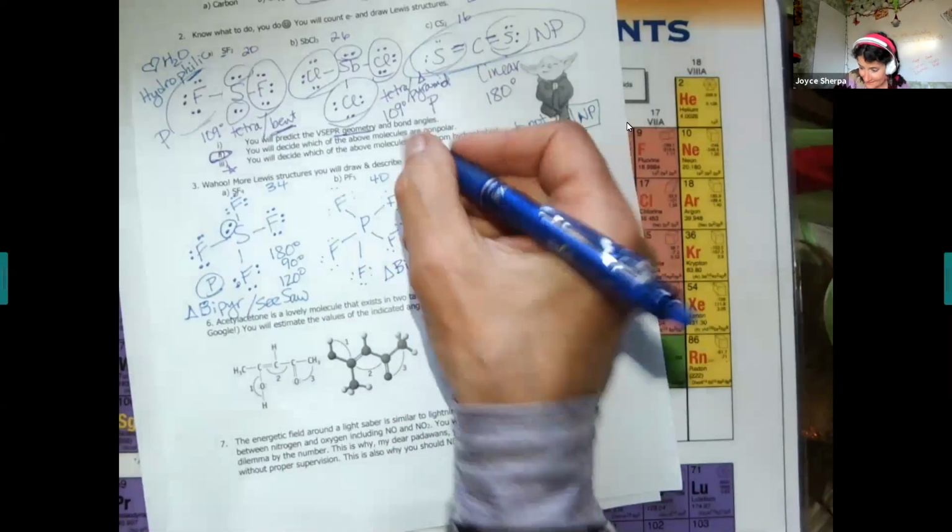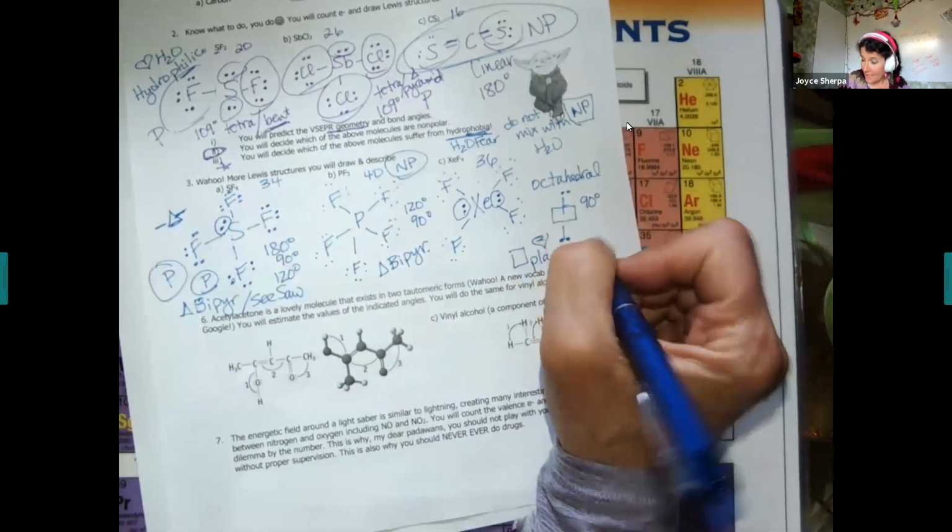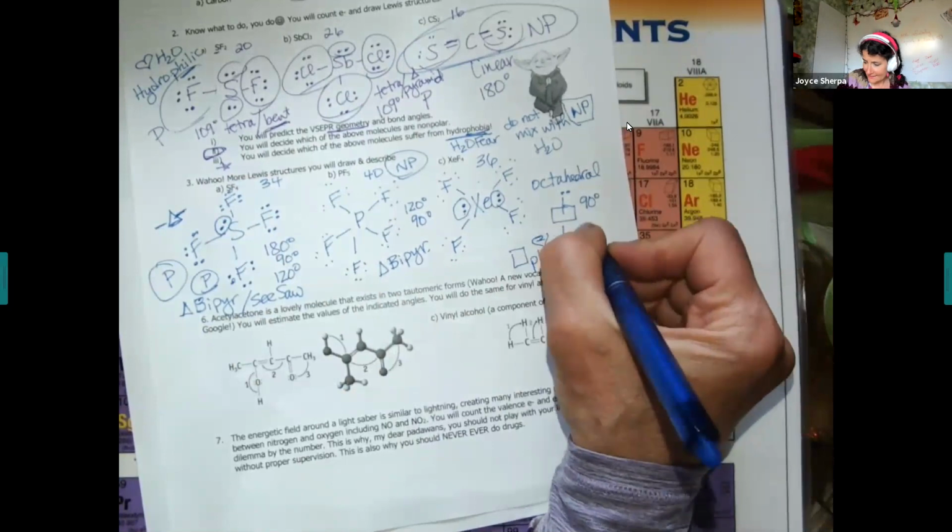So the middle one is nonpolar because everything's the same the whole way around. And by the way, the triangle bipyramid is a triangle in the middle and something above and below. The seesaw is polar. And the last one is actually, in this case, nonpolar. So after we go through the study set, we'll look at isomers and we'll see other possibilities here. I'll keep going. There's no questions.